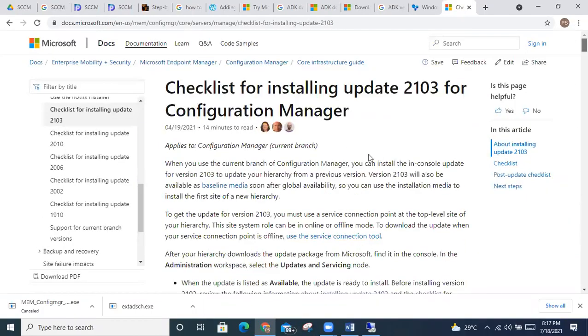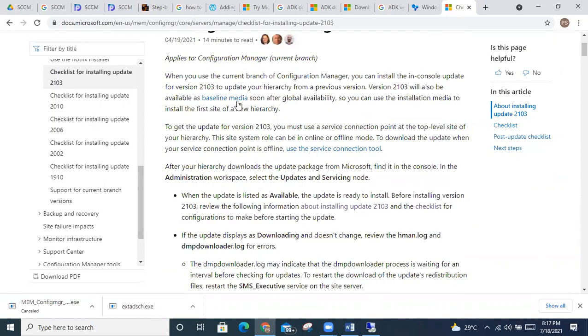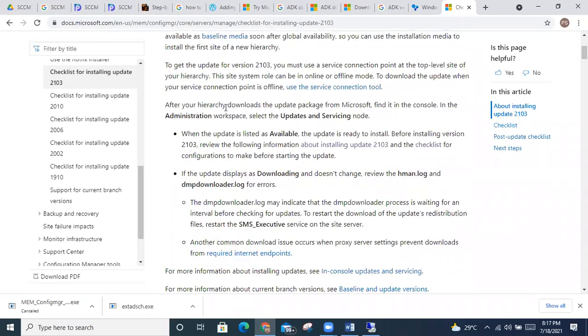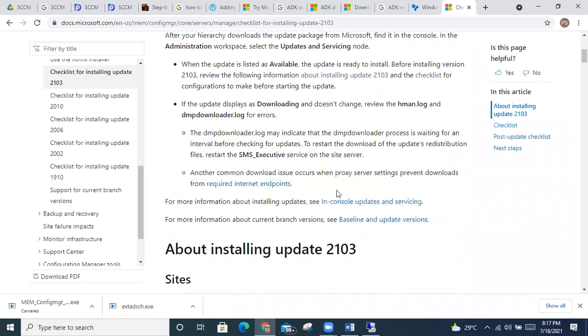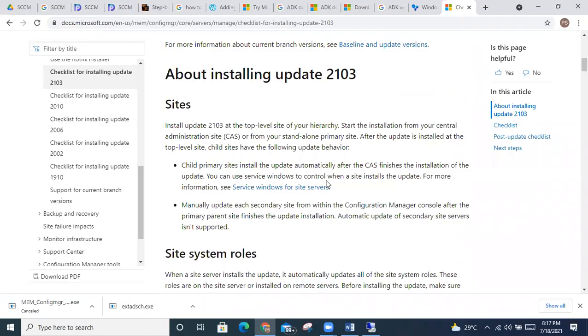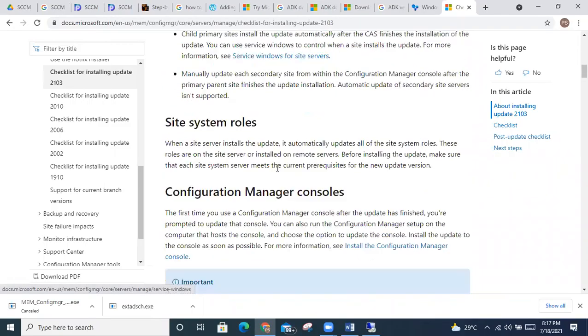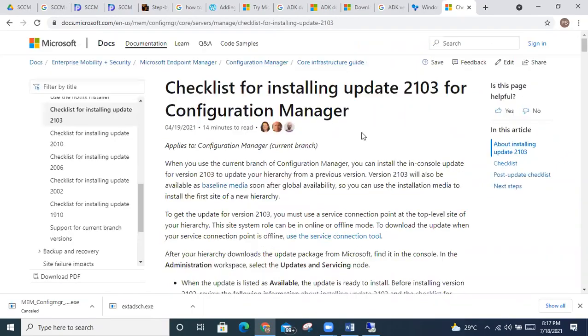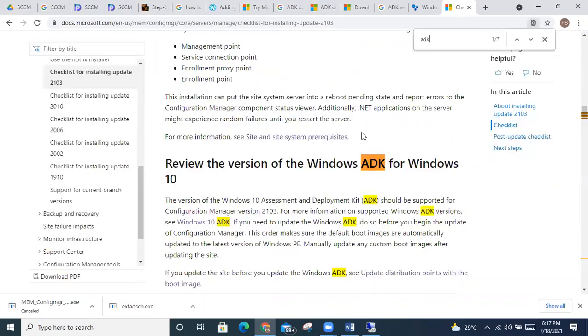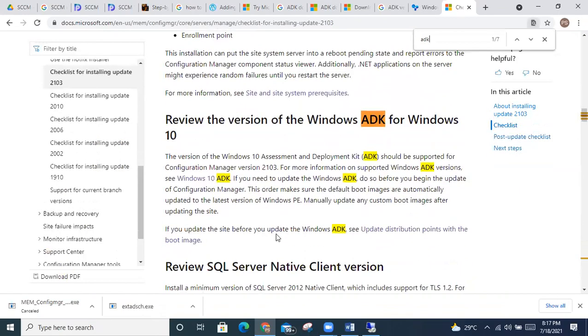Installation checks come from the top. Here you will find baseline media, meaning 2103, which you can download from the internet. Okay, we downloaded it. Then mainly you can see some of the requirements here about installation sites. Then somewhere you see the ADK here, or you can press Ctrl+F and search for ADK. Then they will give a link somewhere.